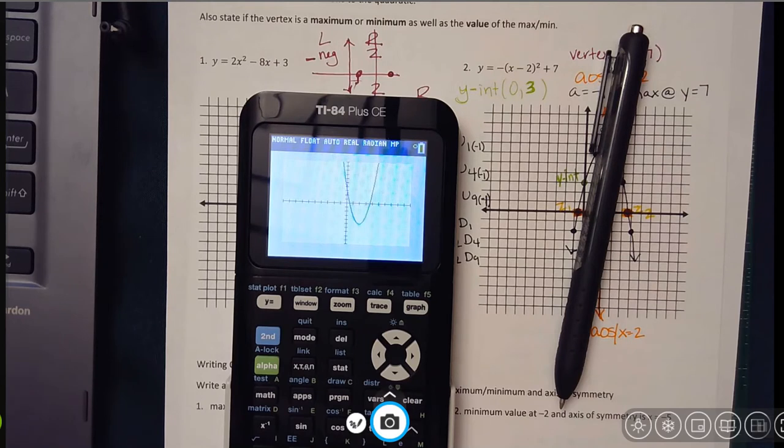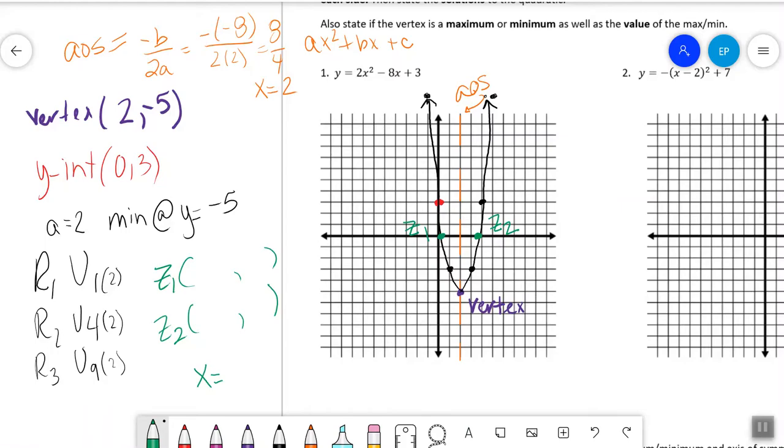Now, I'm going to do a little bit of toggling here. On my graph, I see I have a value. I can pick any value over here, but I can't go past the vertex or my axis of symmetry, and then left bound would be axis of symmetry and any number value over here. So I'm going to do it 2 ways. The first way is going to be with the trace button. The second way is going to be the quicker way, which is picking numbers. So if I pick a number to the left over here, it would be like -5, 2, and this would be 5. So we'll come back to those here in a second.